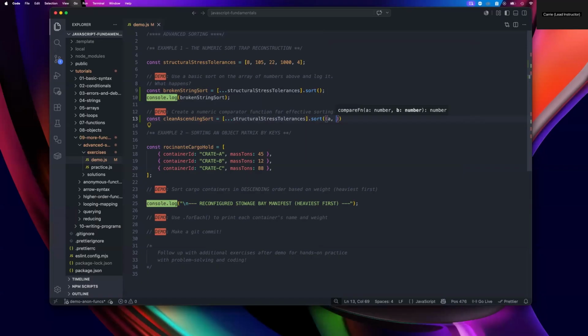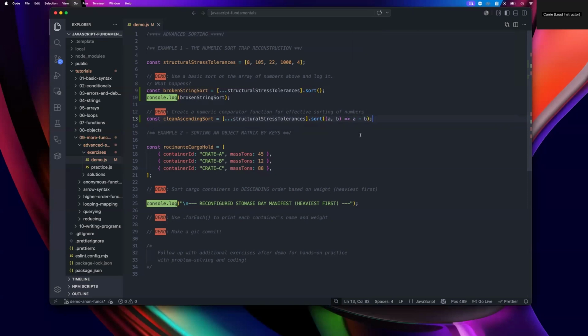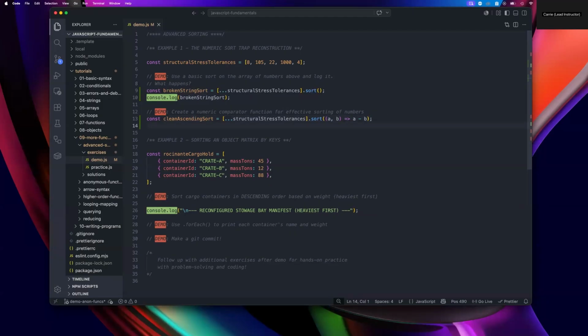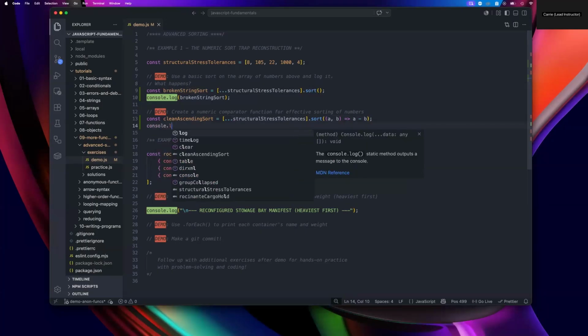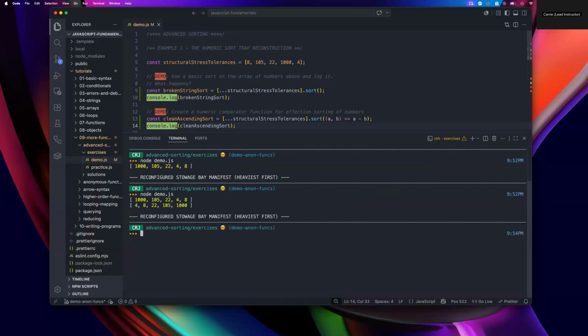So let's just call them A and B. And then for every single iteration, if you return A minus B, it will use this to determine whether an element needs to be moved upward to a higher index or downward to a lower index. JavaScript keeps comparing until it has every single one in order. Let's log this. And now our numbers are in order.